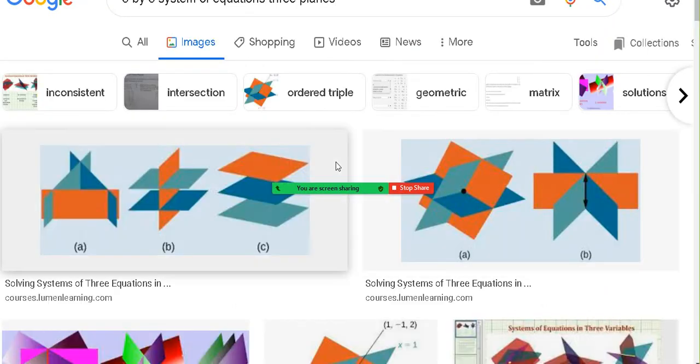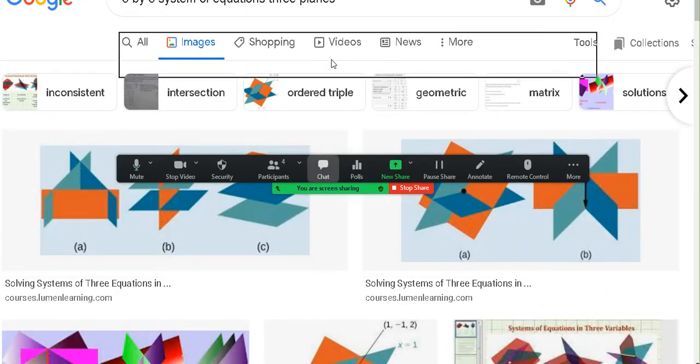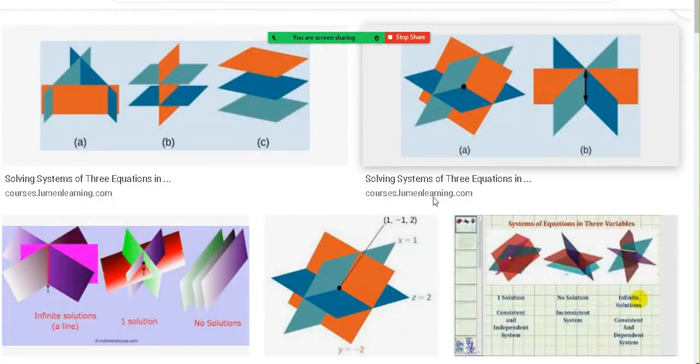Yeah, here we go. So here's some of the things that can happen. Now on the right here, this is what we want to happen. We want 3 planes to intersect at a point. So if you're using the room that you're in, you could think of the front wall, the right wall, and the ceiling all meet at a corner, right? That's what we're looking for. This, by the way, is why we can't do this kind of stuff in decimals. Decimals can only do 2 by 2 systems of equations, so you're stuck.